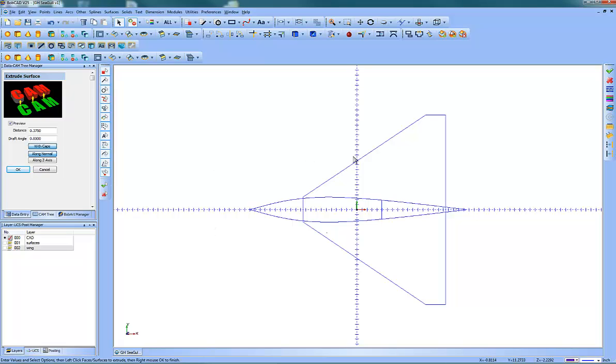So on the screen here, we've got a wireframe of an aircraft. You're looking at the top of it. This is the front. There's no engine showing at this moment, and there's no tail surface showing at this moment. But we do have the wing placed and the fuselage design.